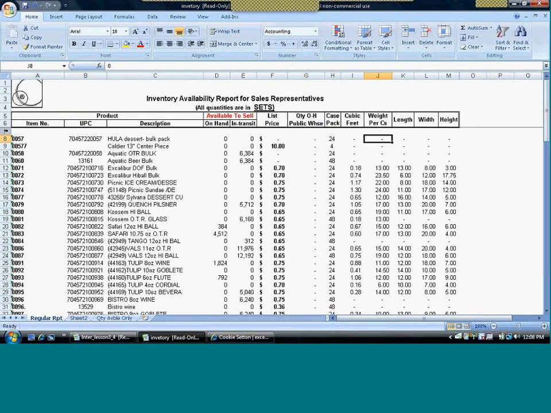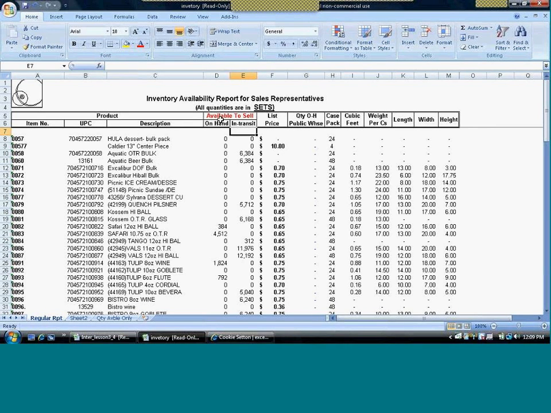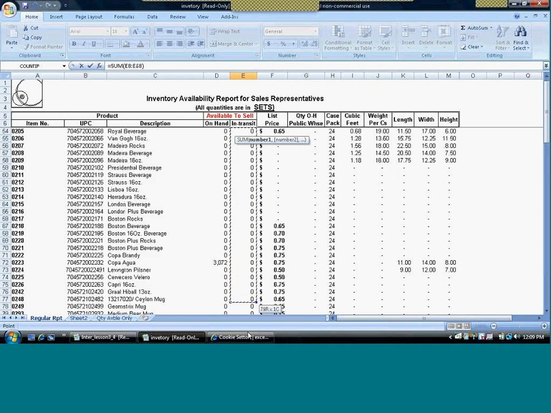Okay. Again, extra rows, never a good idea unless you have a specific reason to have them there. If you needed to have your tallies, sometimes people like to put their sums at the top instead of at the bottom. It's easier to find. For example, if you have available to sell, in a list like this, it really doesn't mean anything to sum it up. It's usually the individual information that's important, but there's nothing wrong with otherwise putting your sum at the top as opposed to putting it at the bottom, which you'd have to drag down to read each time.